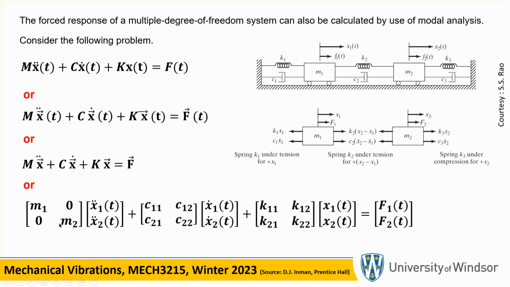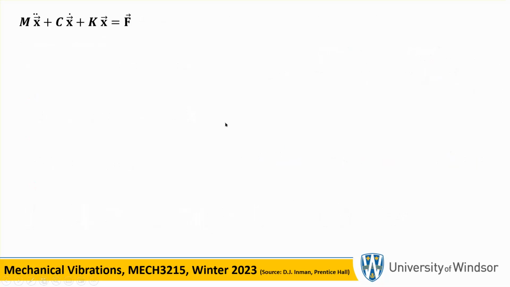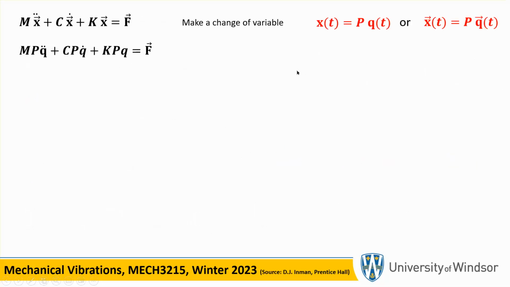So please make sure you can, by yourself, figure out the stiffness matrix. The mass matrix is obvious, but the stiffness matrix, just make sure you can sit down and work these out. For example, remember K12 and K22 and K11, etc., are related to these things. So for a specific problem, you have to work those out.